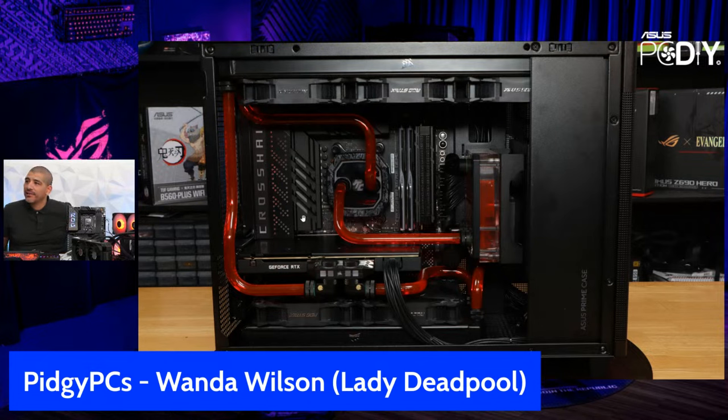Actually, I really liked here that in his runs, he didn't cover the Crosshair. So this is actually one of my favorite boards. We don't make it. It was a limited production under the X670E. It was our Gene board. The cool thing about this was it was an absolute powerhouse. It was the best AM5 board that we made for overclocking, along with DDR5 overclocking. It was also only a 2-DIMM topology. It's an absolute beastly board, fantastic.